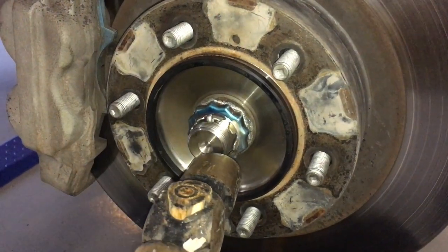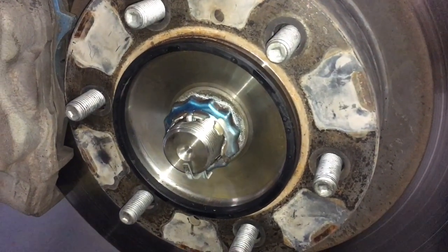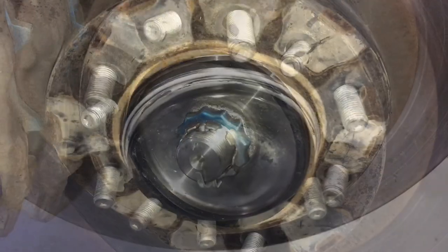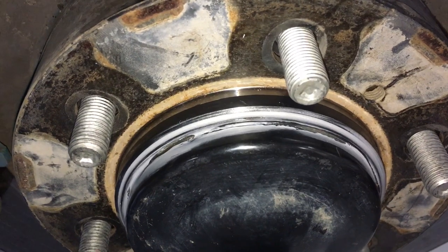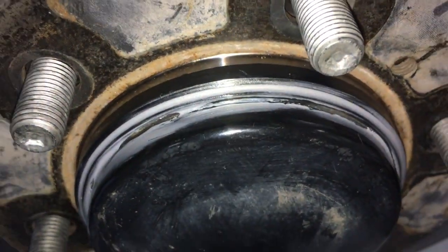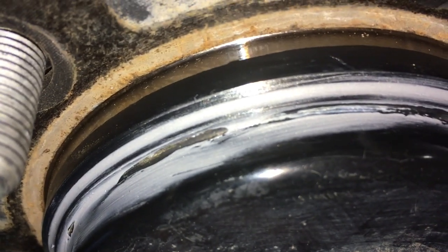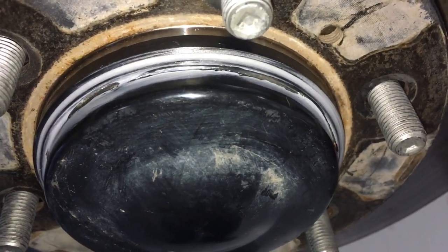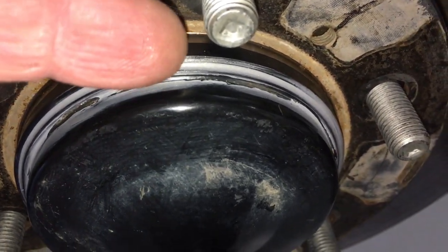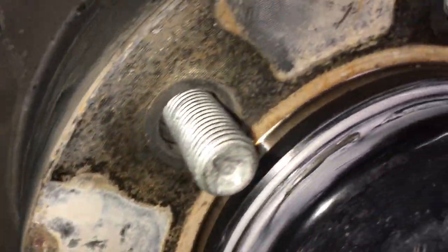So we've just torqued them up to 235 Newton metres and fitted the new split pins nicely. We're going to get these half-dodgy caps on and put a tiny bit of RTV to make sure it seals. Sometimes you've got to do the best with what you've got. The cap isn't perfect, but it's good enough - it wouldn't have leaked. But just to be sure, the RTV silicone - the old cheapest oil leak fix that works - just got to be between the end of the cap there and the hub. You can wipe it clean if you want, but if you don't like that, just wait to get new caps. It sticks well - you can see we've done an awesome job all the way around. Both sides are the same.